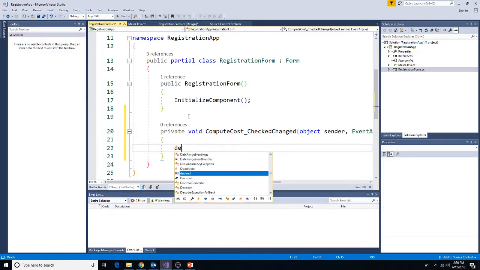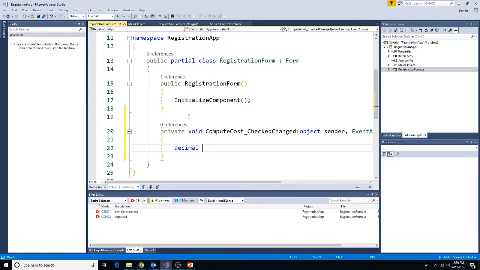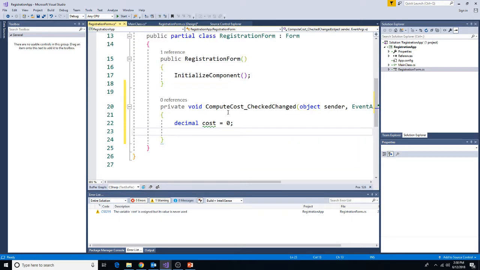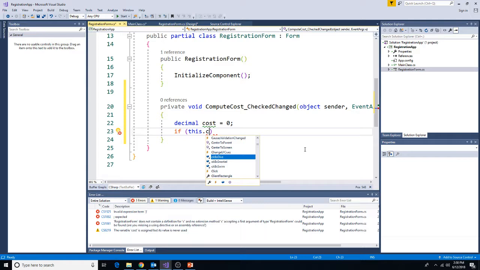For this method, we're going to set up a decimal variable called cost and initialize it to 0. Now the way we're going to have this method work is we don't care which checkbox they checked because we're going to look at all of them. So we're going to do that with an if statement. First we're going to see if our swim checkbox is checked.